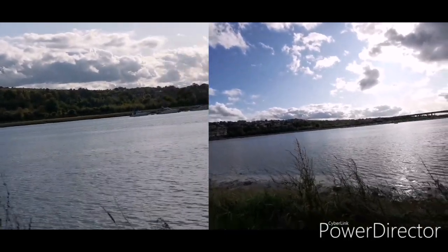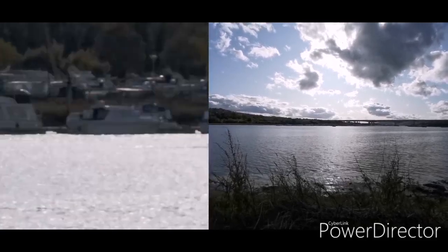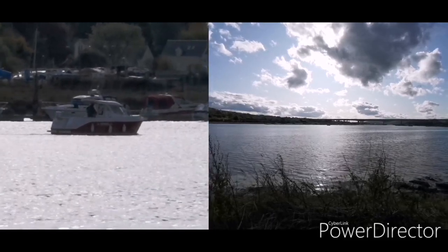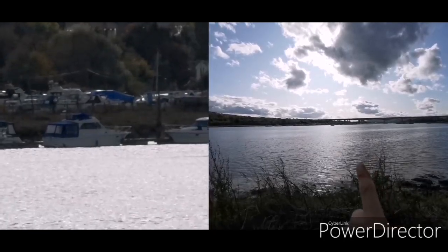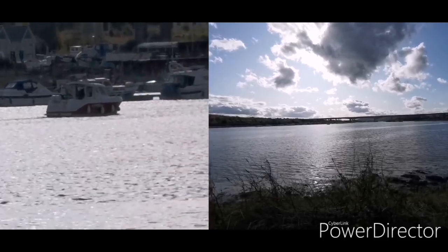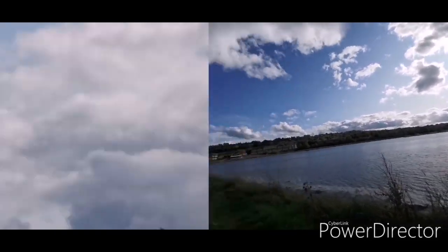Let's see if I can zoom back in on that boat again. I know you don't really care about me playing with my camera, guys, but I'm learning. And all the time I'm recording, I might as well try it with this. Yeah, that's great. But you can see on this screen how far away it really is. I've lost it, and there it is. So yeah, that's where it really is. For a mobile phone, I think it's great. Absolutely fantastic. Right, I'll bring you back and get some fish. I'll stop messing about now.